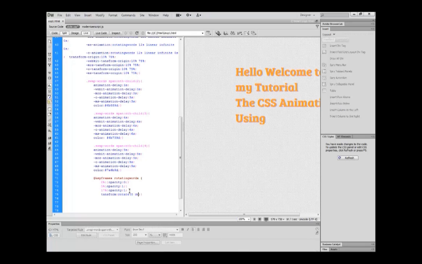We'll keep it as 0 degree. Then on the 20th percent, the same opacity will be there. Let's copy this and paste it. We'll keep it at, let's say, 98 degree.